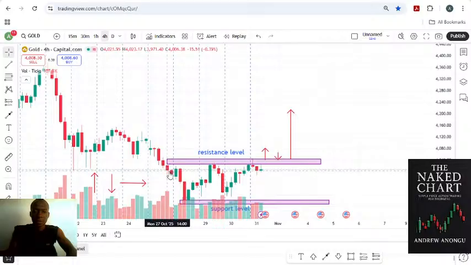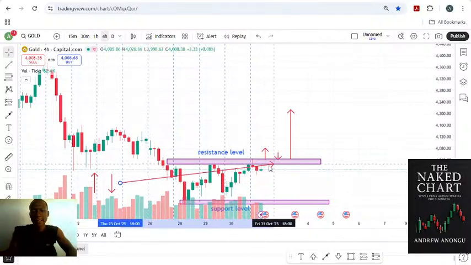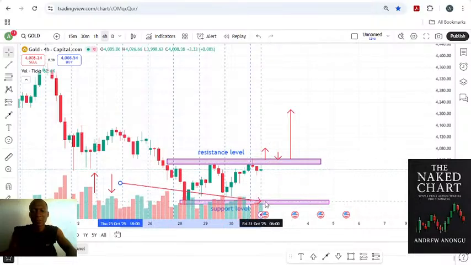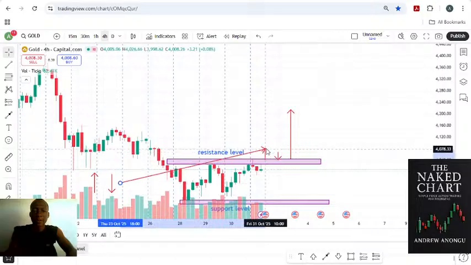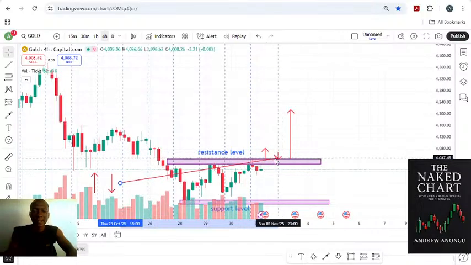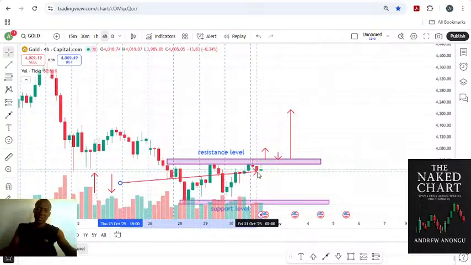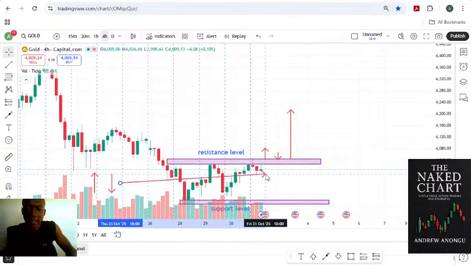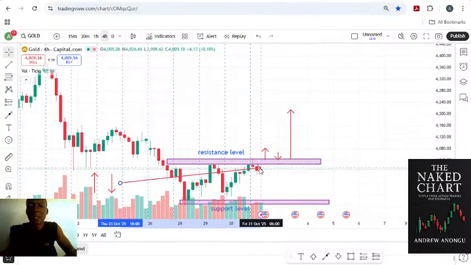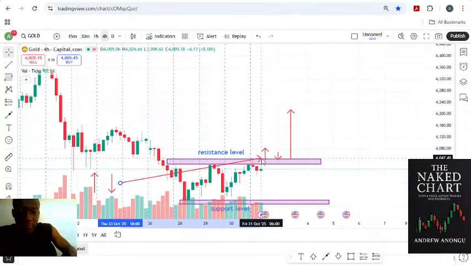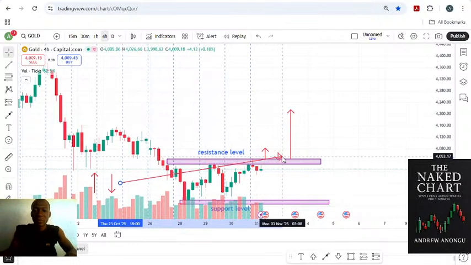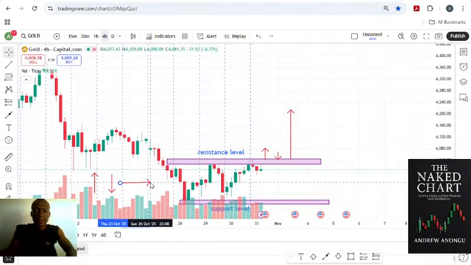So gold is still doing what we wanted. As we said, price should either respect the level and turn bearish again back to the support level, or price will break above, pull back for a retest, and this is where we'll be taking the buy. Stop loss below for a continuation up. So it depends on what you are waiting for. If you want to trade the range, then you will look for a selling opportunity. But if you want a clean break above, if you are looking for a buying opportunity, wait for that level to be broken first before taking any buys. So that's the analysis for gold.